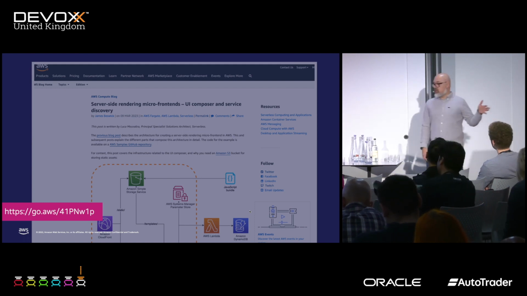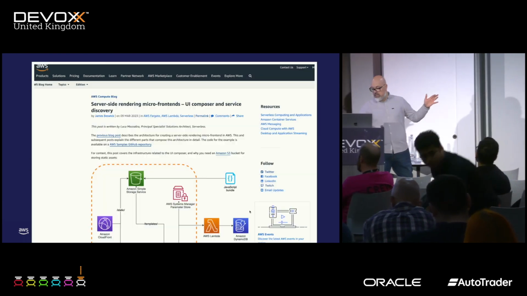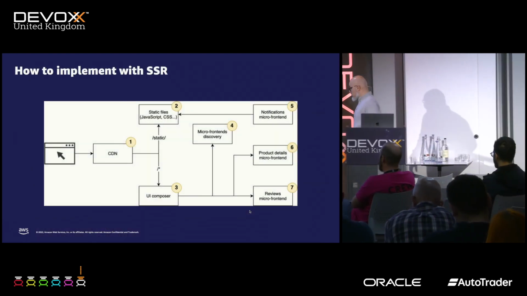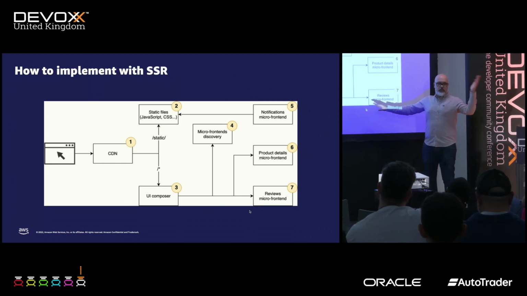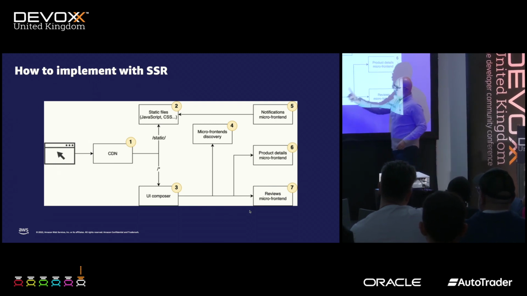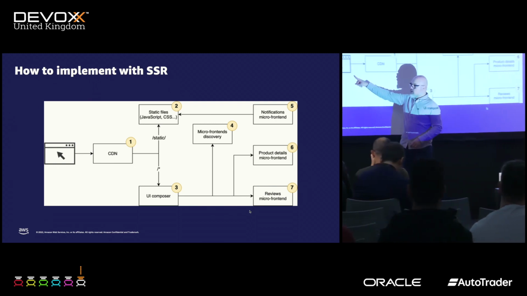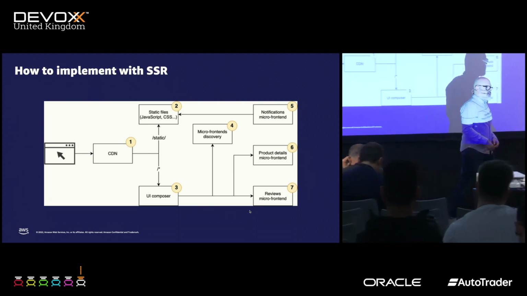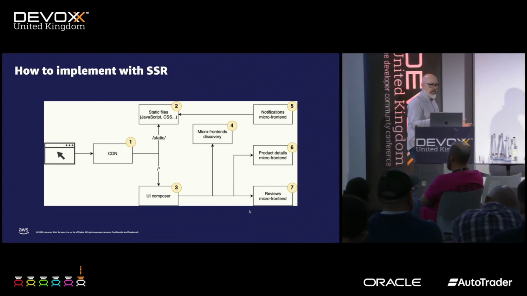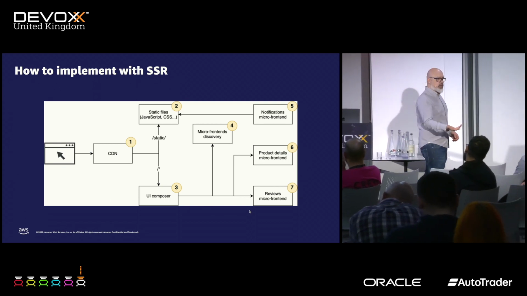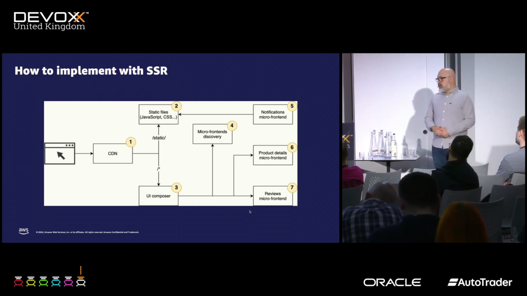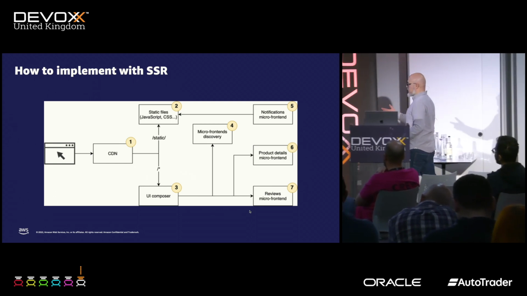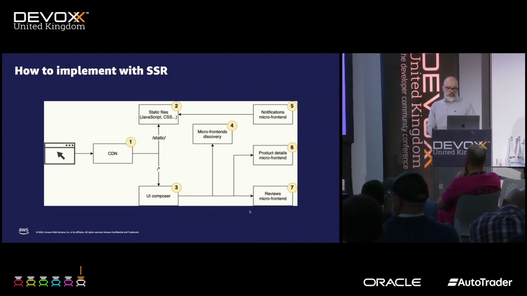That is pretty cool with Micro-Frontends, because let's go back for a second here. Imagine that, for instance, the review Microfrontend is hanging because the database is slow, whatever it is, but the product details are available. I can start to send from the UI Composer in streaming fashion to the browser, which starts to render a portion of the page, and when the other is ready, it will be ready. I can create thresholds on a specific Microfrontend's response time in order to remove that specific Microfrontend from the UI. So I have a lot of knobs to use this approach in the way that I want.